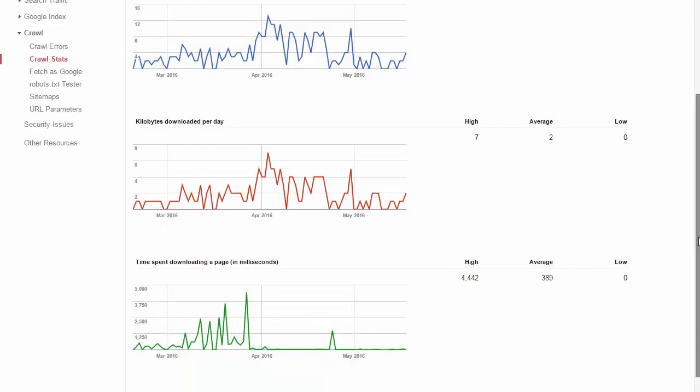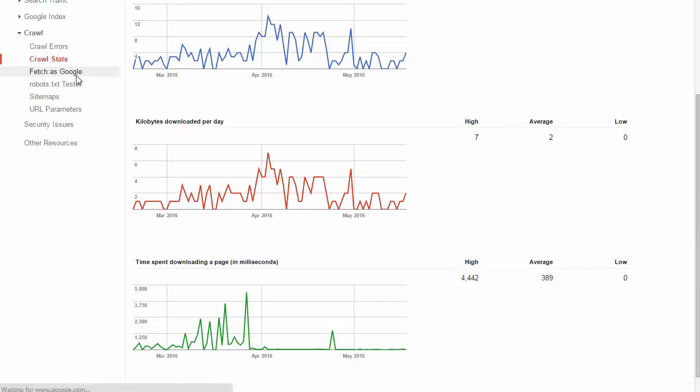You also want to take a look at the amount of time that Google spends crawling your site, because the more time that it takes them, that should really be a red flag as well, because Google wants to see a fast loading site. So if it's taking them a long time, it's likely because your site is not really loading fast. So that is going to help you really identify if there's something going on in your website, or if maybe it's just the host that you're working with, so you can help them better crawl the website.